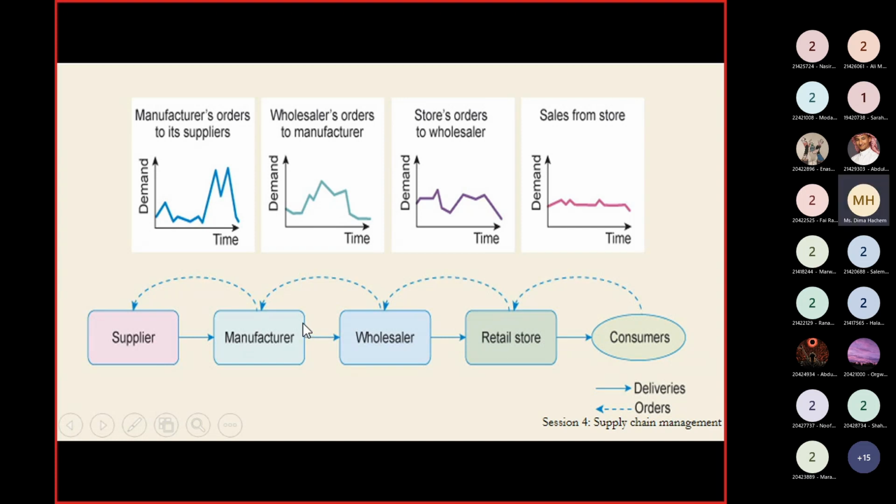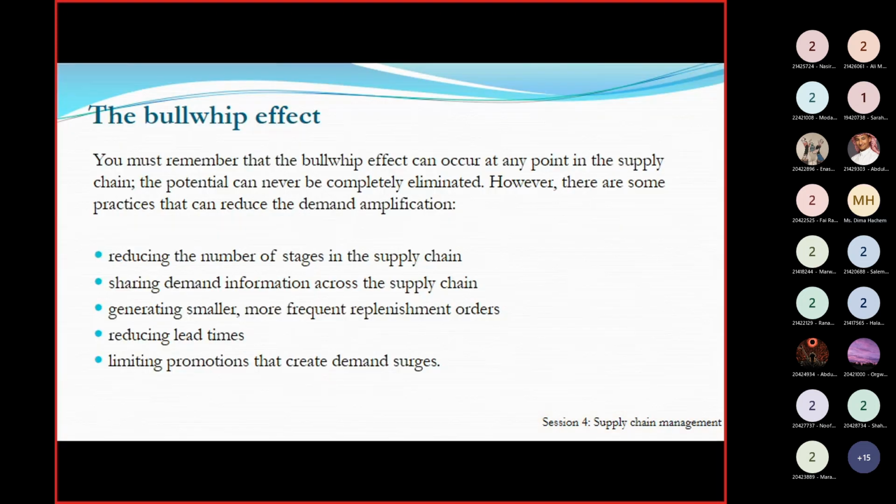The word lead time could be used for each of these businesses differently. For a manufacturer, lead time could be the time it can produce one product. This is the lead time for a manufacturer. The lead time for a retail store is the time from when the store buys the product until it's sold. Okay? The total lead time for the whole supply chain is the time it takes from starting with the raw material until it reaches the consumer. Did you understand what lead time means? It could mean something different for these different businesses.